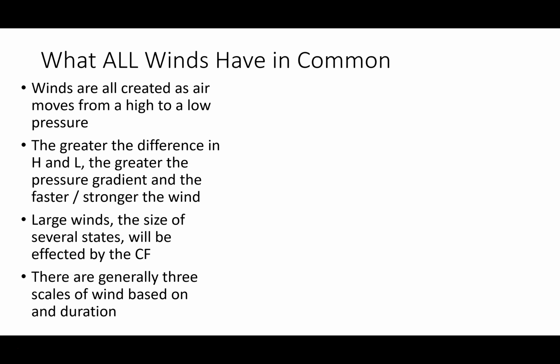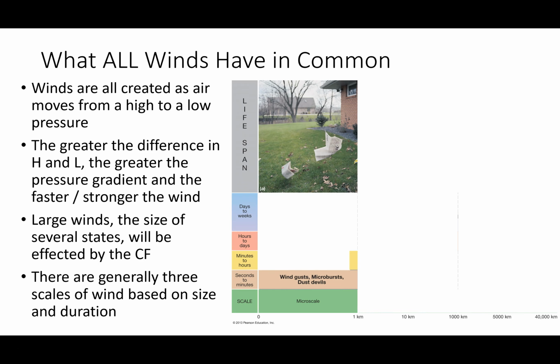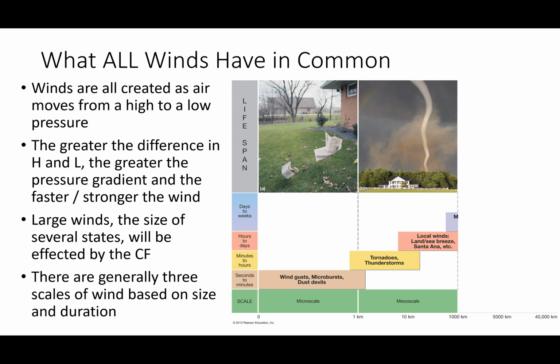Okay, 3 scales of wind, and they're based upon how big they are and how long they last. So here they are. These are adorable. This little gust of wind is picking up these little newspapers. Okay, wind gusts. How long do they last? Seconds to minutes. Dust devils would fall into that category. Who doesn't love a good dust devil? You're like, well, that's pretty cool, right? But any wind, whether it's a dust devil or this, is actually air relocating from a high to a low pressure. These are what we call microscale winds.